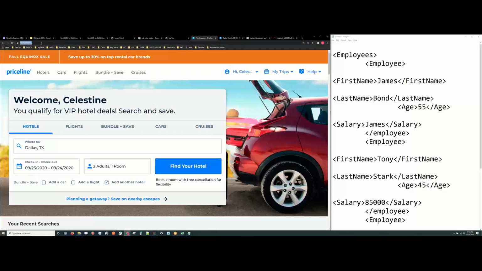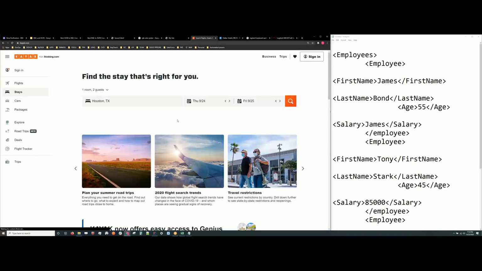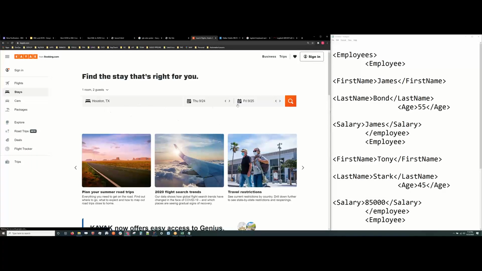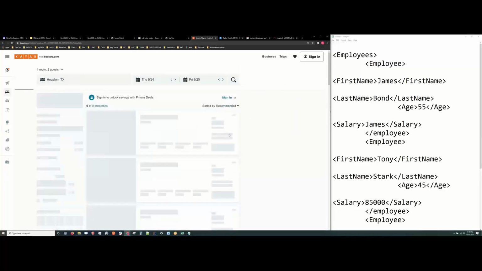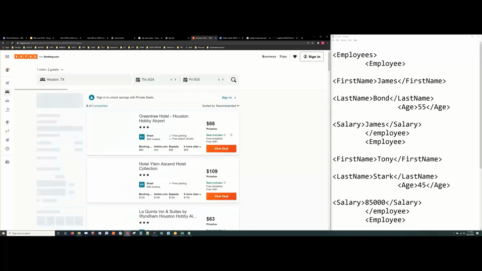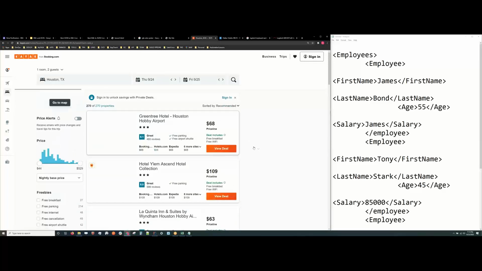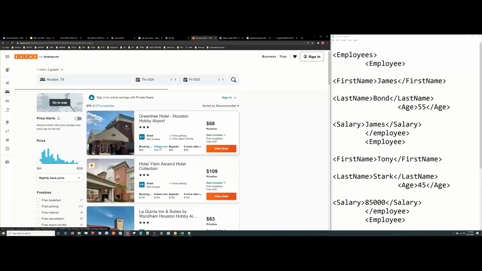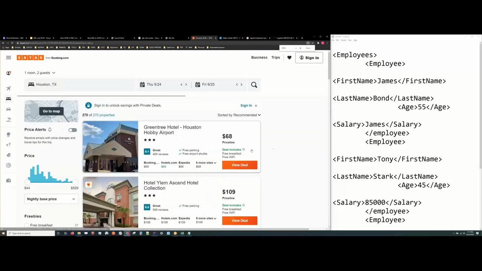For example, Kayak, this website, I don't know if you've seen it before, but if I look for Houston and a hotel room, this website is going to, through API, ping a lot of websites. It's going to ping booking.com, hotels.com, expedia.com.